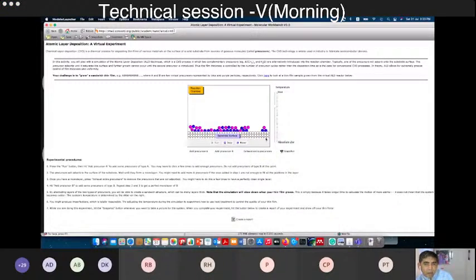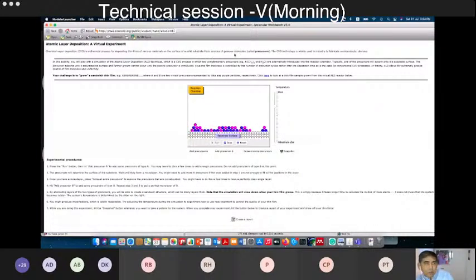So this is how you make all kinds of carbon nanotube deposition, buckyball deposition, and you can also deposit gold nanoparticles on a platinum substrate. So a lot of things are possible. This is the simulation of how it happens. CVD is a chemical process for depositing thin films. So we are making thin films like a solar panel. That is another process we can make with this device. Thin films are deposited on the surface of a solid substrate from sources of gaseous molecules.